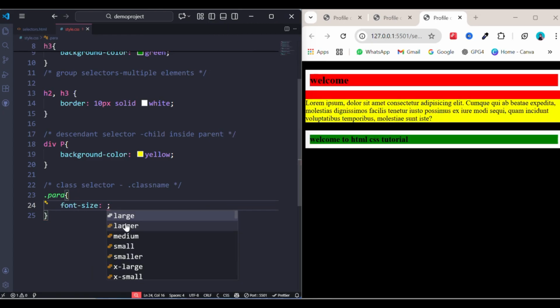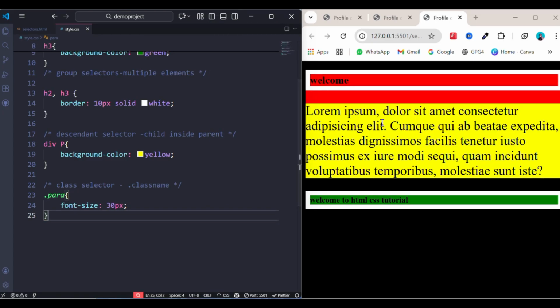Class selector. Add a class on paragraph and apply font size property. Class selector starts with dot.